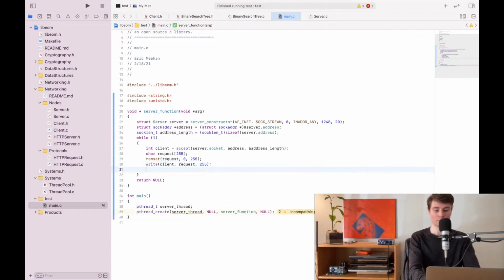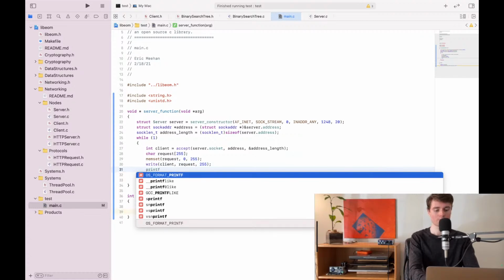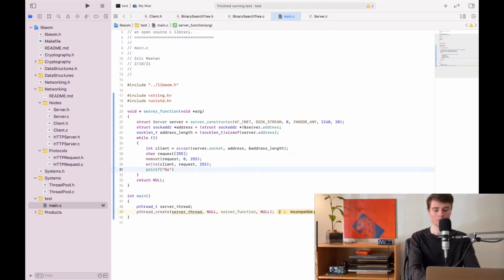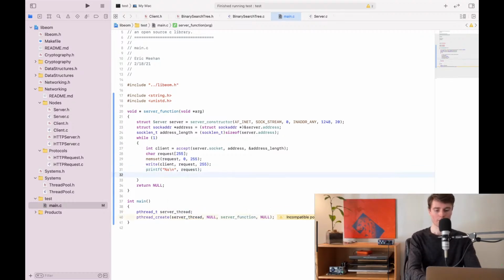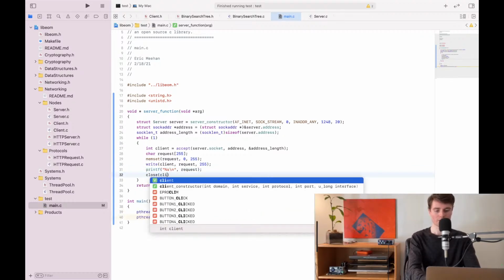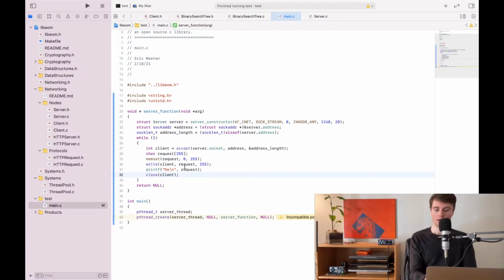And then we can simply print it out to the screen. There we go. We'll finally close the client connection. And that is our infinite loop for the server function.